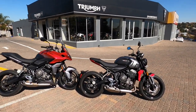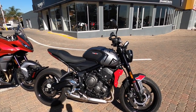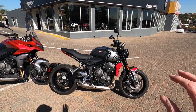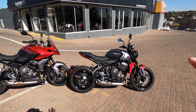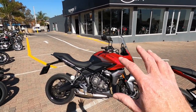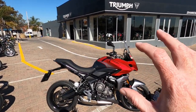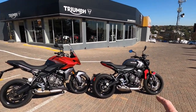I'm going to jump on the Triumph Trident 660 - Triumph's entry into the middleweight roadster category. I just love this look: the big graphics on the silver tank, the red accents. It looks cool, aggressive - it looks bigger than a 660cc and it just has that British flair. Love the exhaust down at the bottom, low-slung. When I come back, we'll jump on the Triumph Tiger Sport - also a really cool bike. It has a little bit of the Tiger 900 and 1200 look, so if you want to get into adventure riding, this is definitely a good offering.